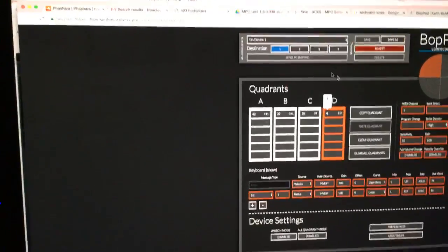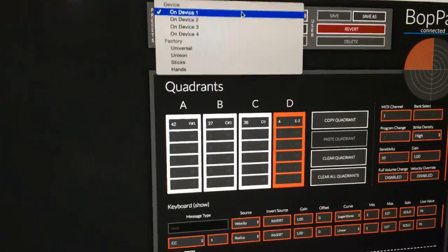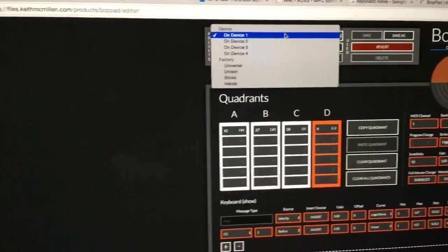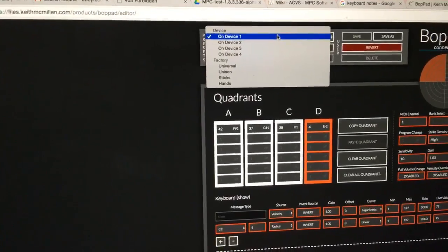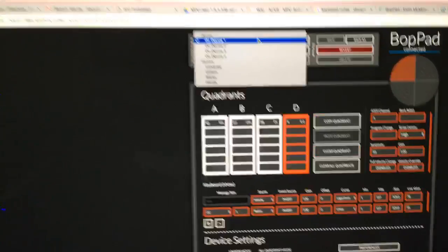And then, bear with me, y'all. And you can see here, there's different presets. So you have factory presets, universal, unison, sticks, hands, and then you have on device. So you can store several different presets on the device. Now, they also have a couple templates that work with Logic, work with Ableton, and a few other things. Nothing for the MPC, but that's okay, because you just plug it right in and it works. So bear with me a second and let's make some music.